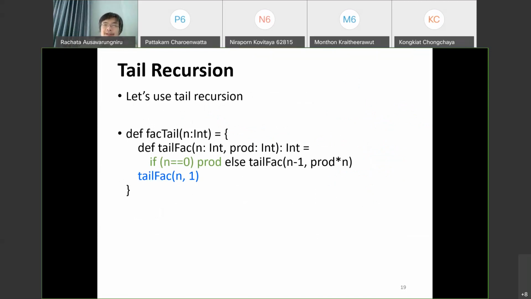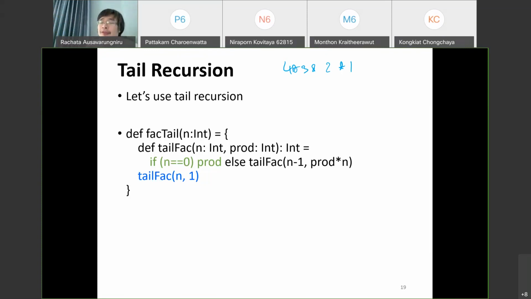Well, in the older version, we have this, right? 4 multiplied by 3 multiplied by 2 multiplied by 1, which seems okay. It's only 4 numbers. You don't have to memorize much. But let's imagine Fibonacci of 100, right? If you have to do Fibonacci of 100, imagine how many ones and zeros you end up with when you expand them all. It's a lot. You're going to have a lot of 1 plus 1 plus 1 plus 1, because you expand all that Fibonacci number.